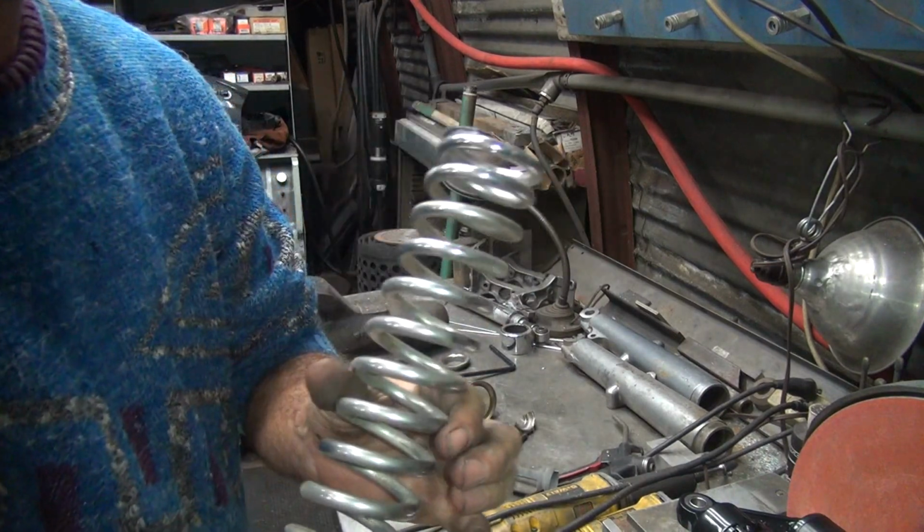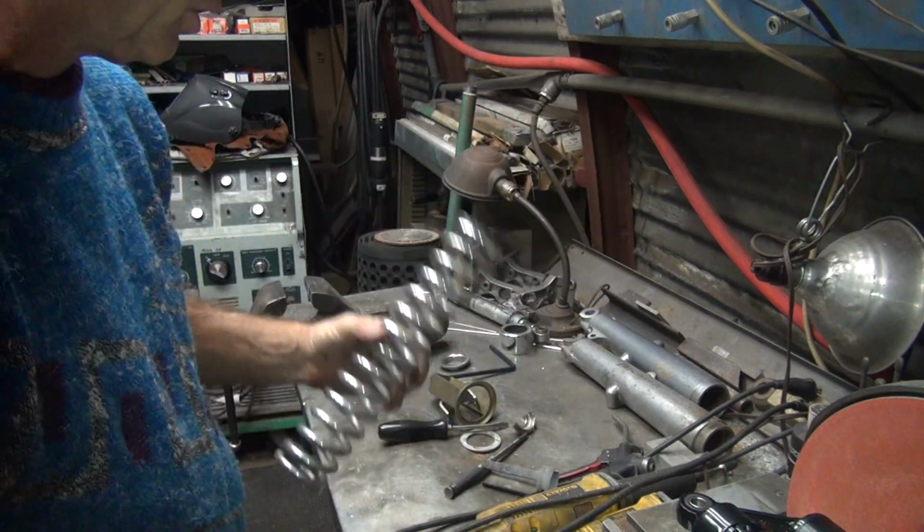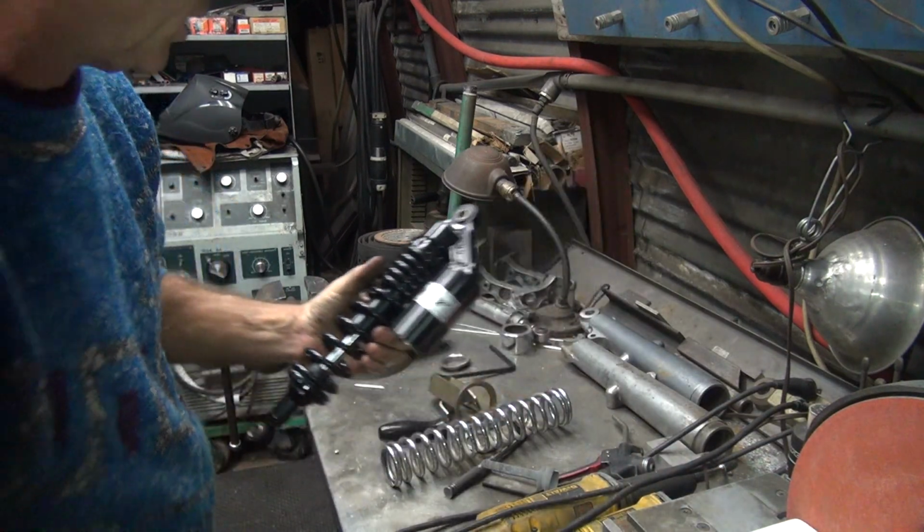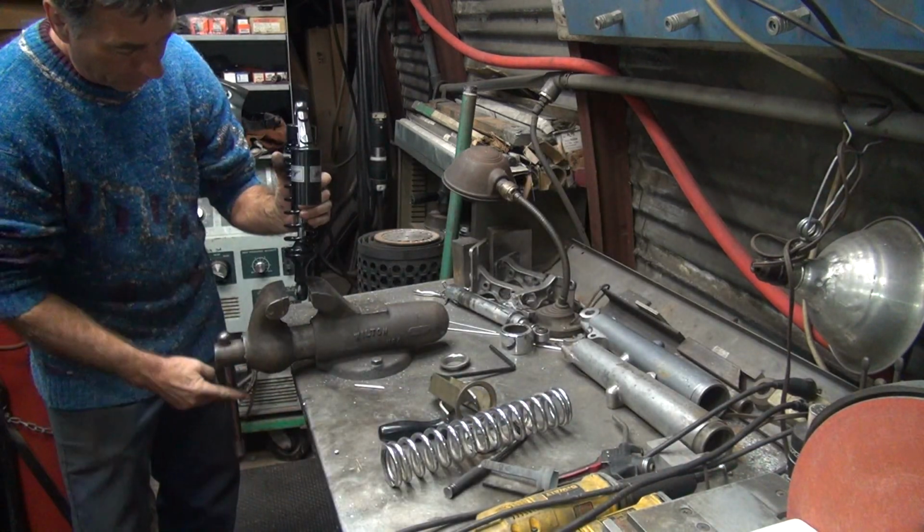Okay, this spring is way on the long side. Too long to really use. I don't think we're going to have that much room in this shock. We'll see.